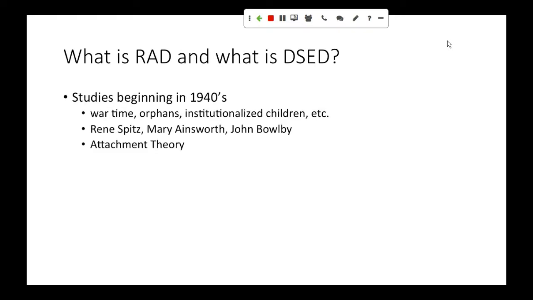So we really began to think about attachment issues in the 1940s, when Renee Spitz, Mary Ainsworth, and John Bowlby began to think about what was going on with some of these youngsters that were orphans or institutionalized during the war. John Bowlby really started attachment theory. He was a British psychoanalyst trying to understand the distress that infants who'd been separated from their parents were experiencing. He noticed that babies who were separated, and we see this in normal babies, go to extraordinary lengths. They cry, they cling, they look around to prevent separation from their parents or to get back to a missing parent. We see this as normal separation anxiety, where you hand the baby off to somebody and they leap across what can seem like 6 feet to get back to their parents' arms.